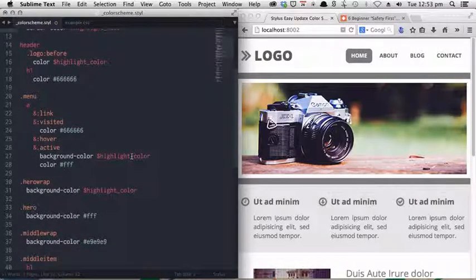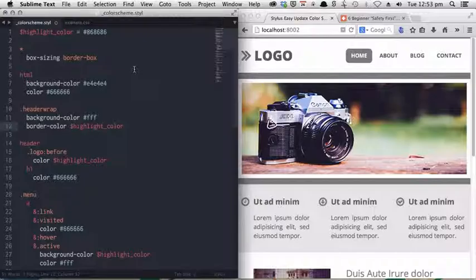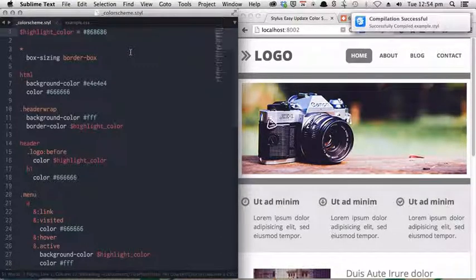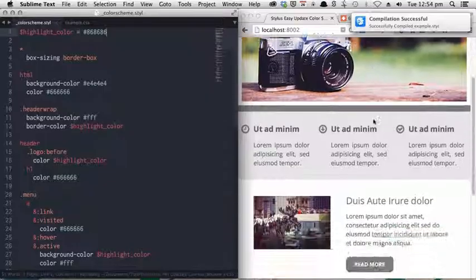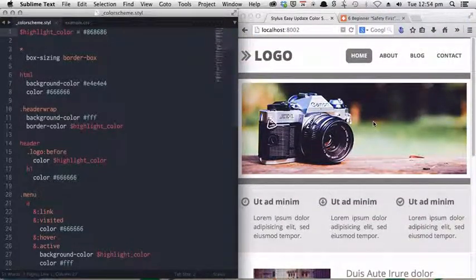Instead of putting hex codes into your CSS, you instead would just use variables right from the start. Then when you want to change the color, all you have to do is change this value up here. Now we'll just compile once to commit the highlight color variable as it is now. And you can see there's no change. So you're actually generating the exact same CSS at the end of the process here.